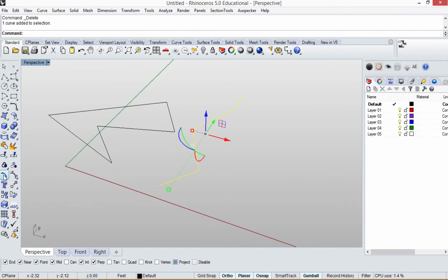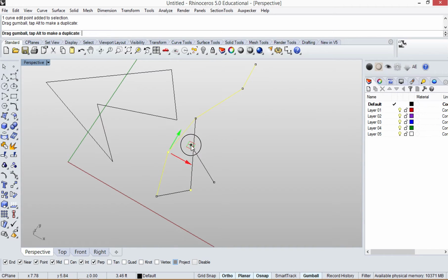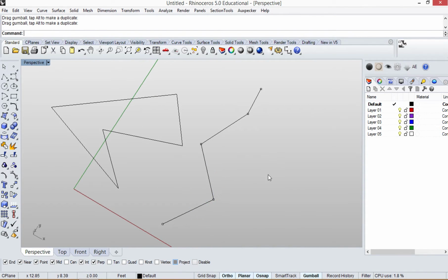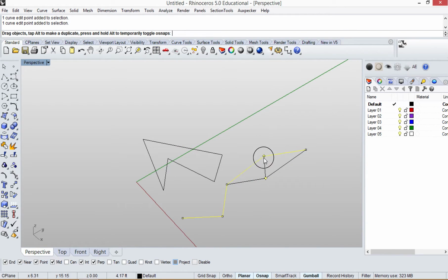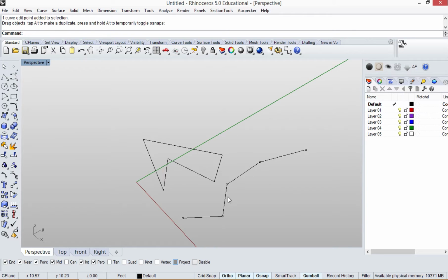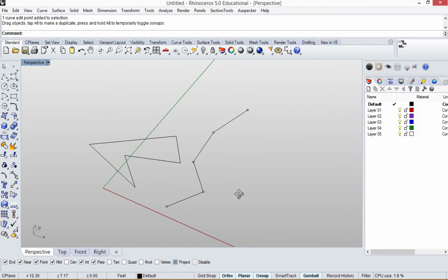Again, just like the line, we can turn on the poly edit points, and we can select any one of these different points and move them around and edit the geometry by using the gumball or dragging. I can just click and drag this if I wanted to. I just don't have any accuracy or control there. Escape to get rid of those edit points.